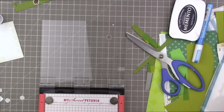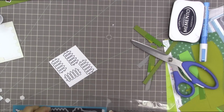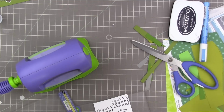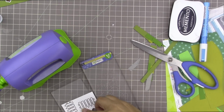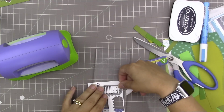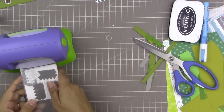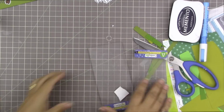I really like it. So you saw me just use my mini Misty tool to stamp out those 4 pieces of white picket fence. It's white for now. I'm going to color it eventually. And at this point, I'm thinking I'll run 4 of these little segments of fence all the way across the foreground of my card. And so rather than pull out my full-size die cut machine, which is my Big Shot that you saw me using earlier, I decided to use my Cuddle Kit just because at this point I've got a whole lot of stuff all over my desk, and the idea of clearing it all off just didn't appeal to me, so I just grabbed my Cuddle Kit. That's part of why I have it, is to use it in these kinds of situations.